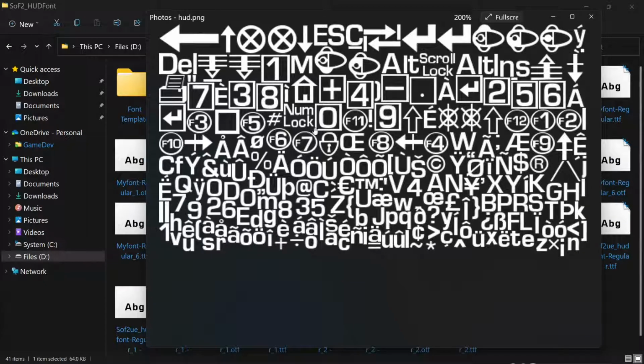All those characters, there's a function in the code of the game that, using the data, I think the font data file tells the function where all these characters are, the position and the font size and that sort of stuff. So when I looked at this, I thought that's going to be quite difficult. So I put it off and I put it off. If you remember in the last couple of videos, I said the Roboto font that comes with Unreal Engine is not bad. But I thought, no, I want to make it as close to the original game as I can.